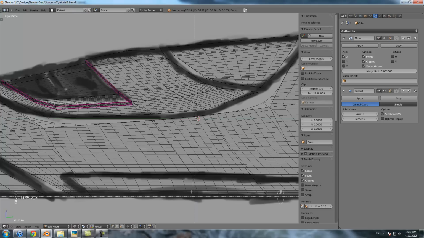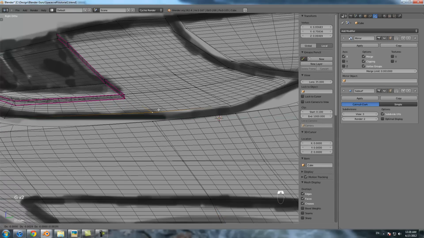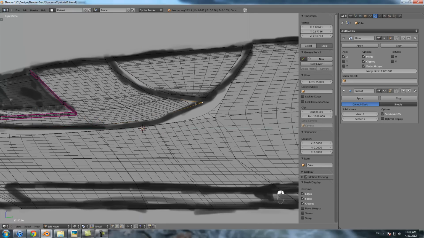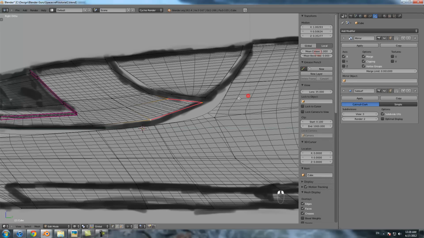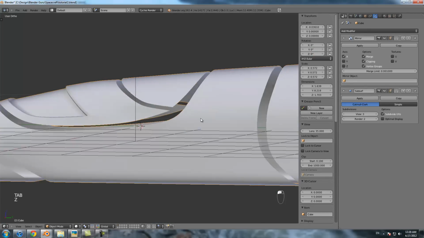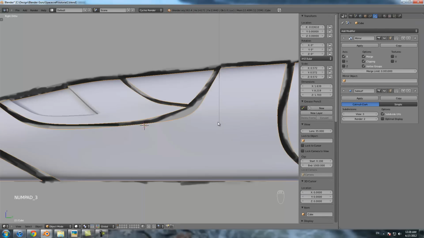It's just one of those things, I guess. Move that around. That one goes to there. Alright, now I'm going to add a mean crease in there and another mean crease right here, and that's going to give us a nice sharp corner that you can see, just like that.